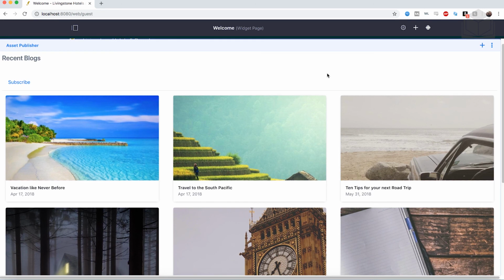Feel free to create your own ADTs using the patterns that we used for this particular ADT. I would encourage you to pause, give it a shot, create something, get it working, and set it up and see how it looks. So in the next section, we will take a look at web content templates specifically and how they are different from the generic ADTs. All right, I'll see you in the next section.